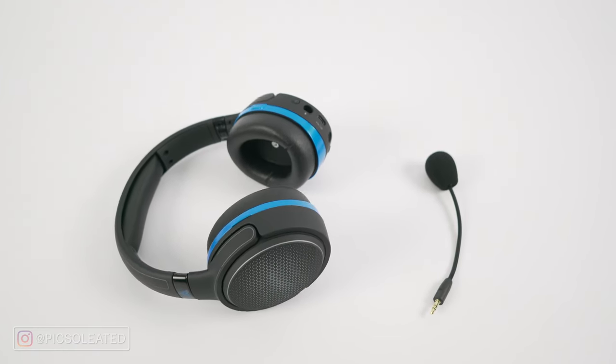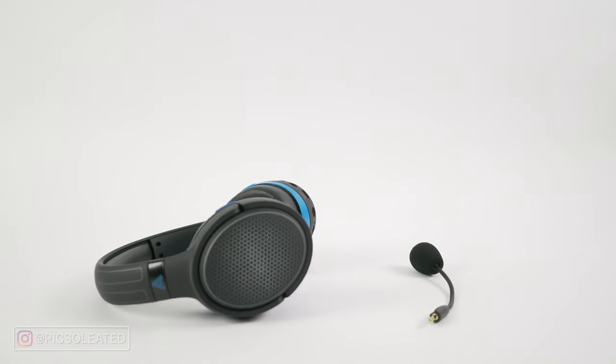Again, in Returnal, you get that warm, crisp sound, you don't get overwhelmed by the bass, you get a lot of clarity, so even sound effects, even little details in sound effects that you didn't hear before, you will hear it on this headset. And I'll be fair with you, I did not think it was going to be possible in this game to be able to get that type of audio quality and that sort of distinct sound just because the sound design is so loud.